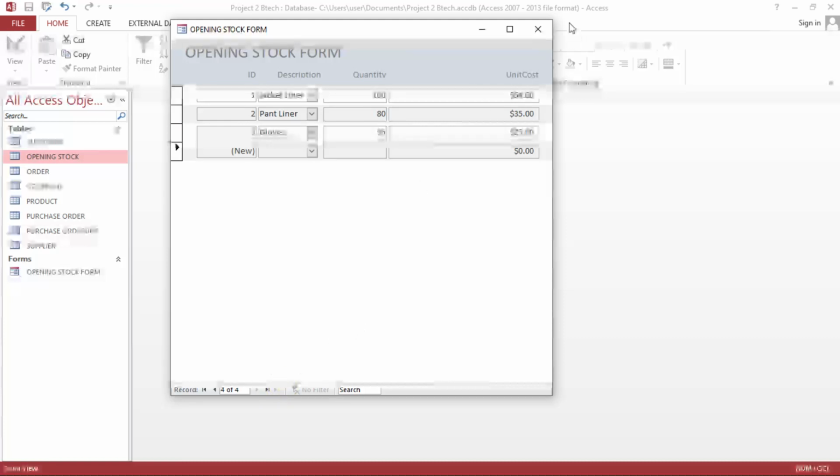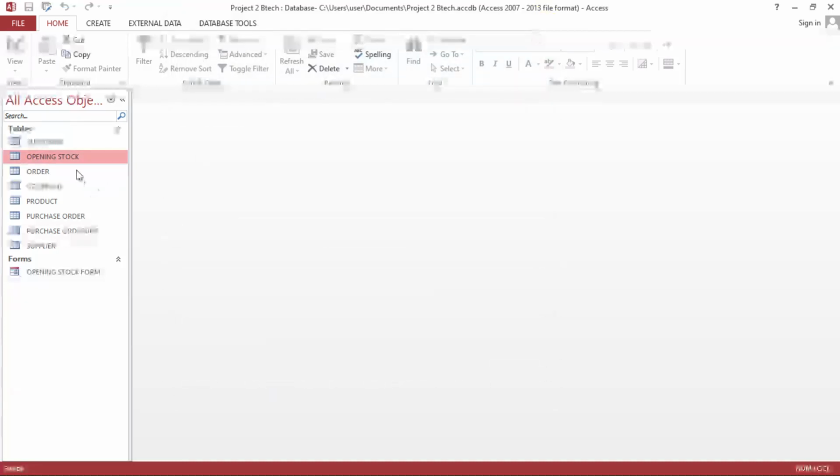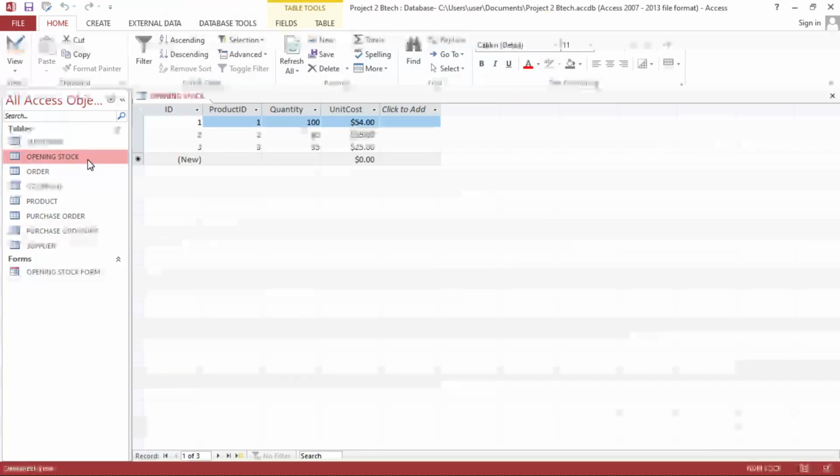When you are done, you can close it and open your opening stock table. So these are the values you see over here. As you can see on the opening stock form, we are having the products. We don't have any product ID, we only have the description, but as you can see from here, we are having product ID. Because we deleted the product ID and replaced it with the description or the product name, it only stores the value.